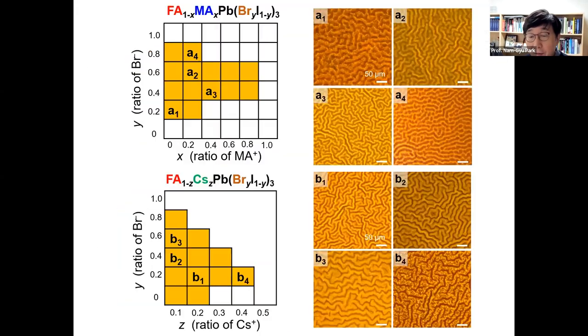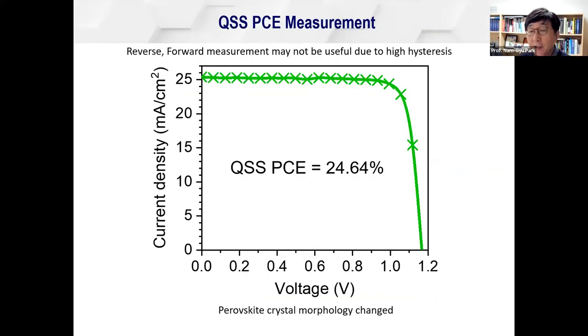I mentioned that. I think because the forward-reverse scan measurement is not an accurate method now, the data is strongly dependent on scan rate. Therefore, instead of using scan rate for the reverse-forward method, I would like to propose the quasi steady state measurement is better than this one. Yes, we have to get to know that method.